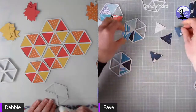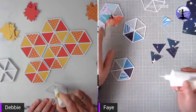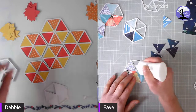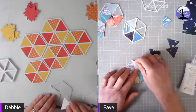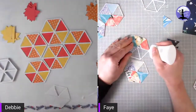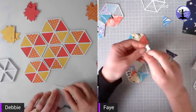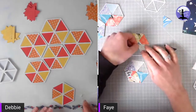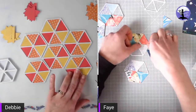Right, so how many are you making of the four? Well, I've done four in blue. Oh, you're doing shades of blue. That's nice. Yeah, so I've gone all different shades of blue on this one. And then I was going to do shades of yellow just to complement the paper. Oh, nice. I was debating that, but I didn't have enough. I'm doing rainbows, but I didn't have enough purple papers.